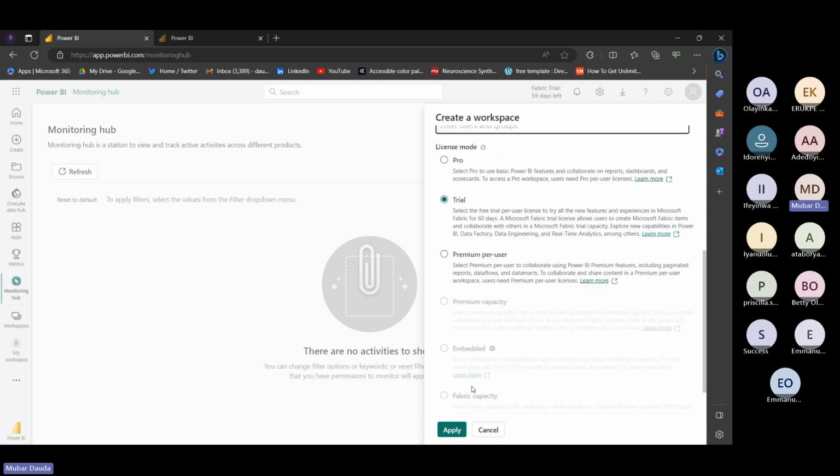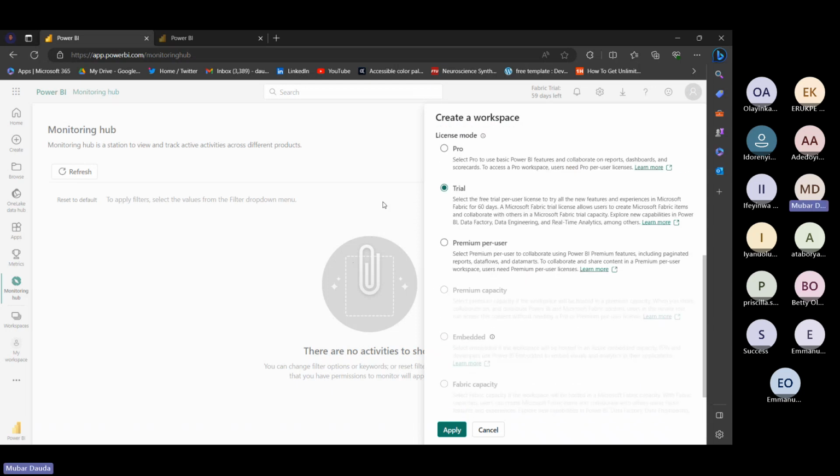But when I say Premium, there are some things they will not have access to. These are for Power BI enterprise business users, people delivering business and Power BI consulting, and other stuff. Then there's Premium capacity for a large company.